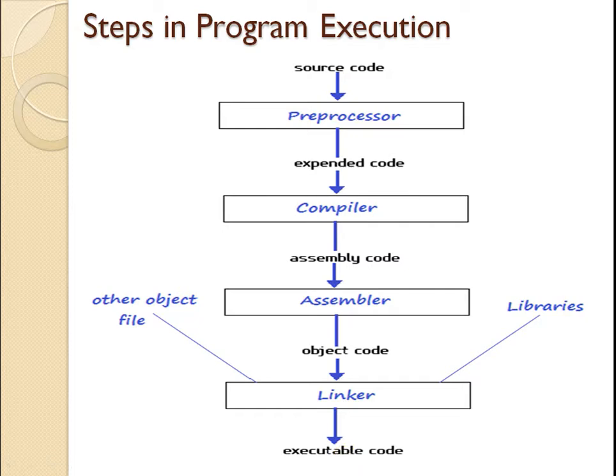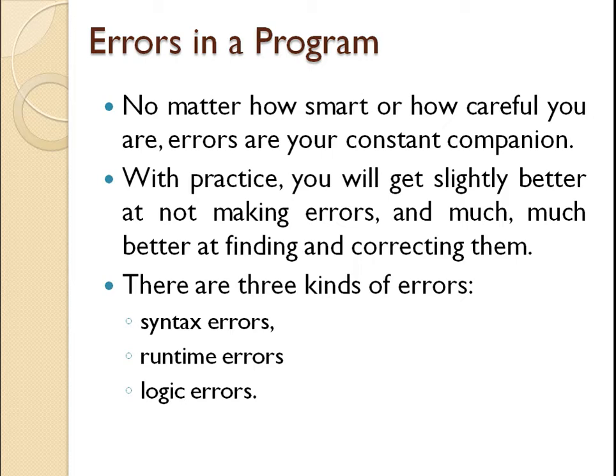We are not going into the depth of these steps, but you just have a look and you can get the knowledge about the steps that are there in a program execution. Now let's move to our next topic of this chapter, that is errors in a program. When you write a program, there is a possibility that there might be some errors. No matter how smart or how careful you are while writing a program, errors may be there because errors are your constant companion.